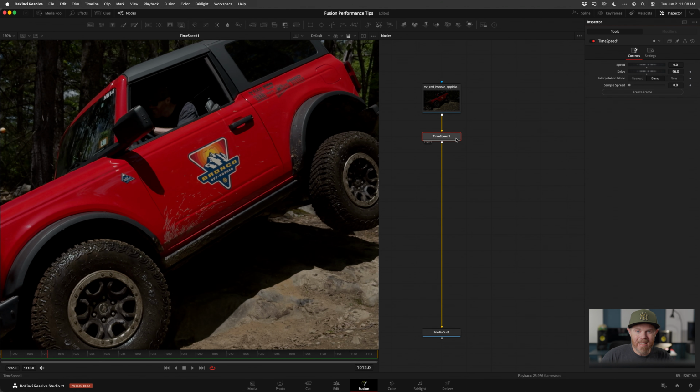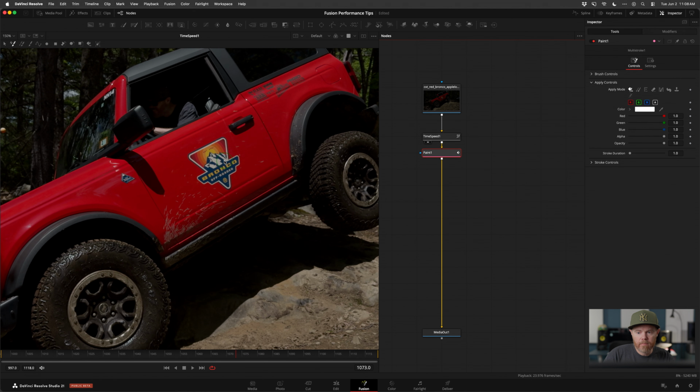Here is what you do to disable the updates so it's not updating frame after frame. Right click on the node, go down to modes, and uncheck update. Now it's only loading once and not again. So that gives you a lot better playback speed for sure. But this also applies to the paint node. So let's load the paint node after this.